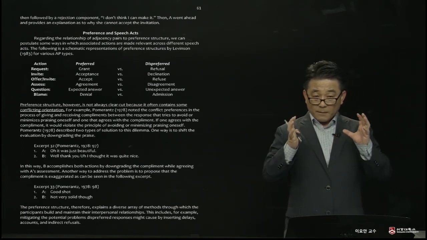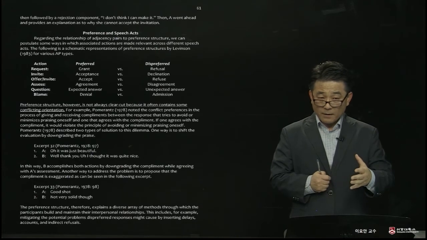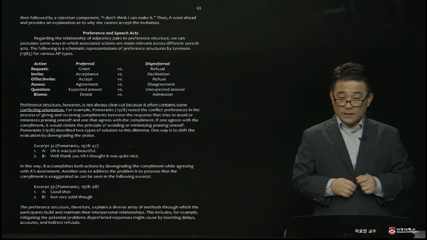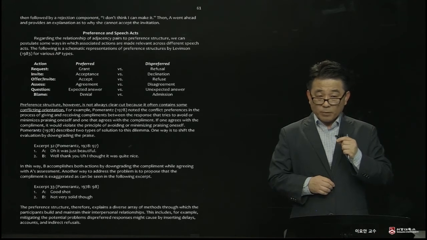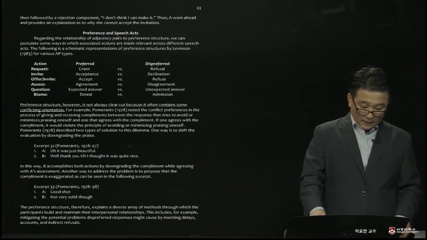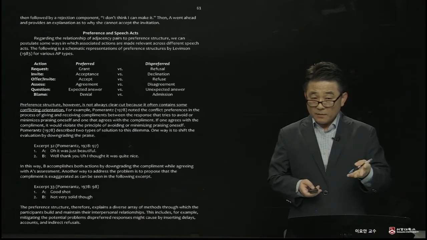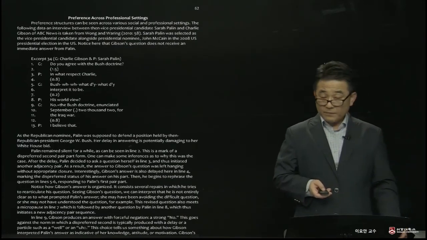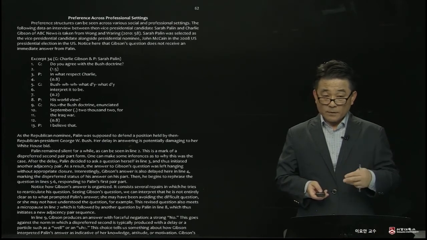Now, this is a basic technique in CA in terms of adjacency pairs and how first pair parts and second pair parts are treated unequally in conversation. And that happens all the time in conversational exchange. Now, these types of preference structure in adjacency pairs are also noted in all kinds of professional settings. And this chapter provides two examples. One is from a media interview, and the other one is from an educational setting. So this one that we have seen at the outset of this presentation is between Sarah Palin and Charlie Gibson from ABC News.